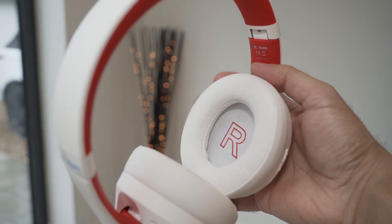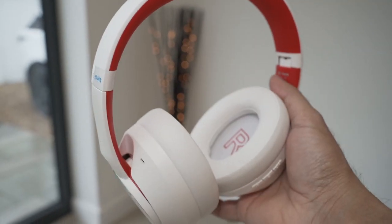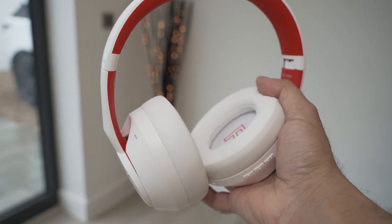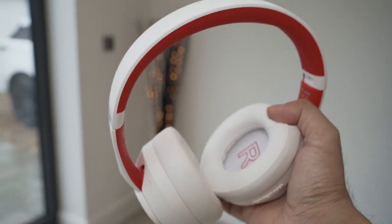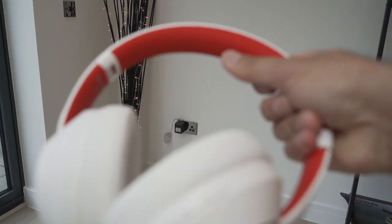You have the label inside each of the earpieces to say L or R to give you the left and right. These are memory foam ear pads and they're made of protein leather to give you the maximum amount of comfortability, especially for long periods of use. And this also is the same for the red comfortable cushion there underneath the headband.